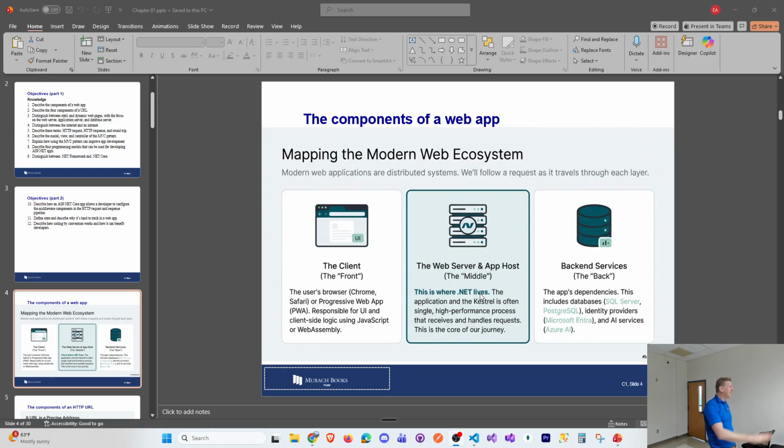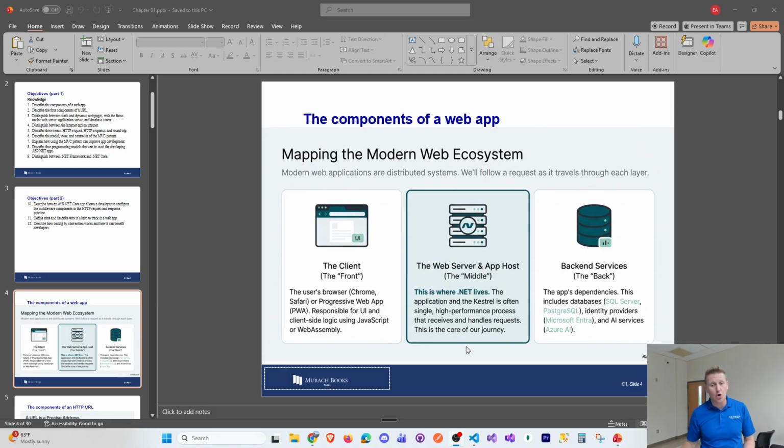Nowadays, it's all together under one hood. The web server and the application server are now one product, and that's called Kestrel. K-E-S-T-R-E-L. And Kestrel is both the web server and the application server that will run your C#. That's where your application logic exists. Okay, so Kestrel is the web server and the application server.